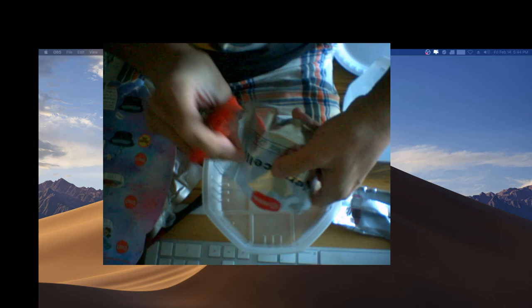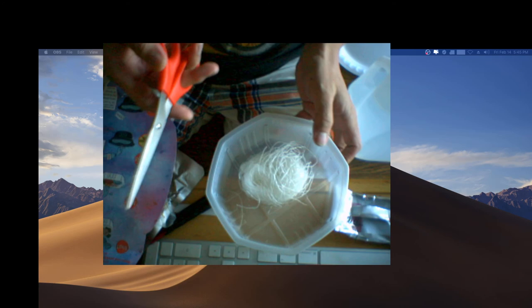See, look at this. Vermicelli, if I am not mistaken, is also referred to as angel hair pasta. Look how thin it is. Now, this version of vermicelli looks like it's made of rice noodles. You can tell because it looks translucent, as opposed to being yellow in color like egg noodles. And as the name suggests, egg noodles are actually made with egg. That's where it gets its yellow color. So we got the vermicelli in there. We need the pickled vegetables.